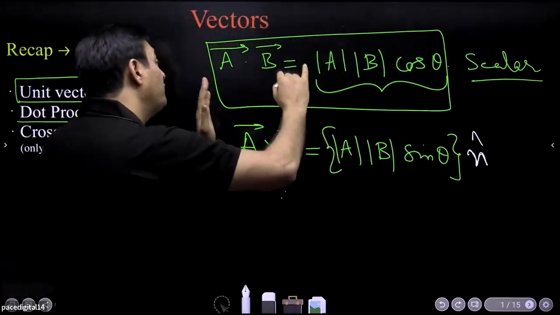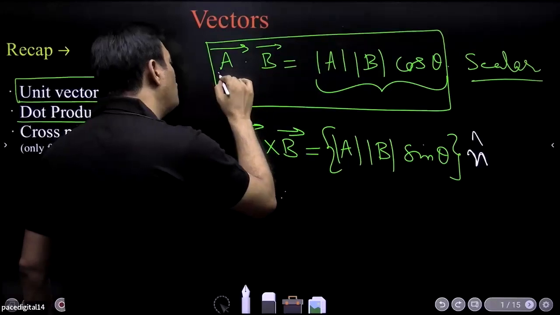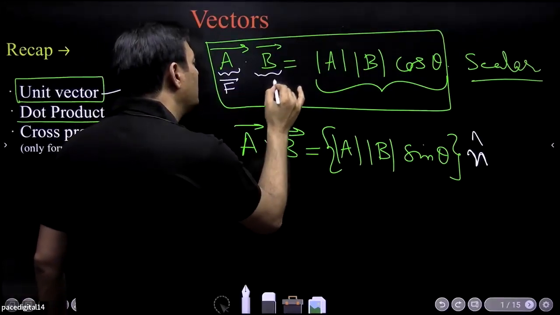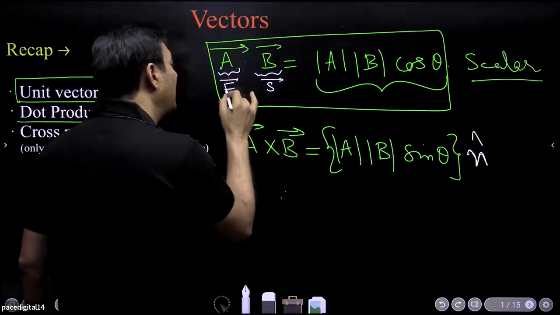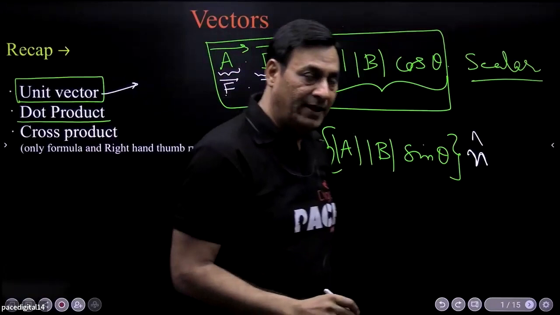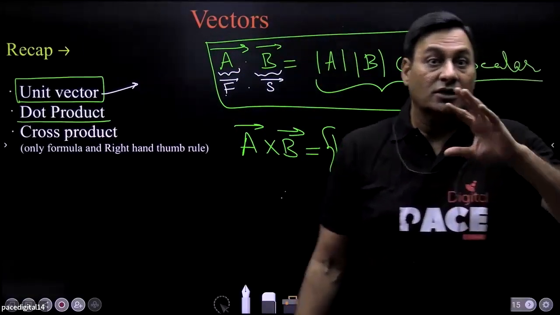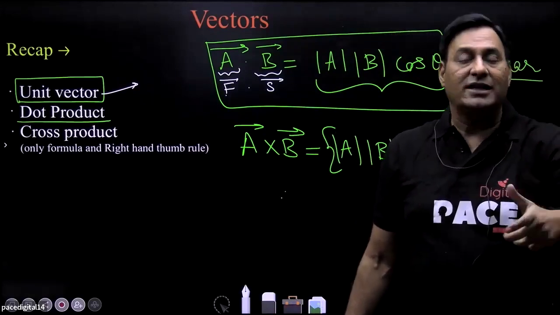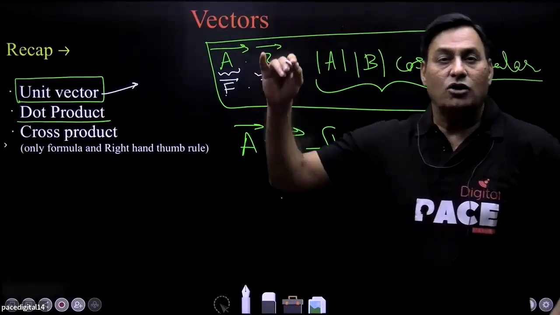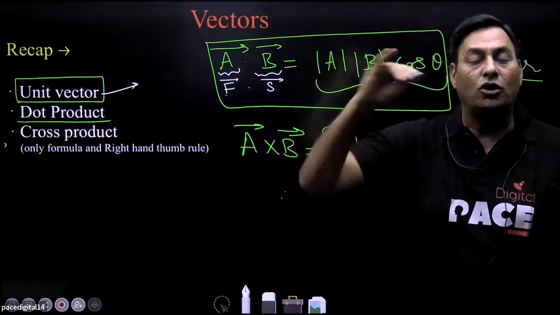The reason is that in future, when you have a vector which is say force and another vector which is say displacement, you will realize that F dot S gives you a meaningful quantity, and that meaningful thing is the work done by that force. We have defined the dot product of two vectors in such a way that a lot of things in physics will make sense, represented by the dot product.